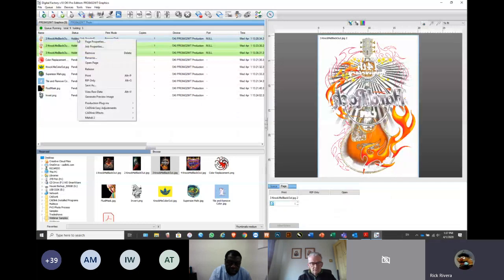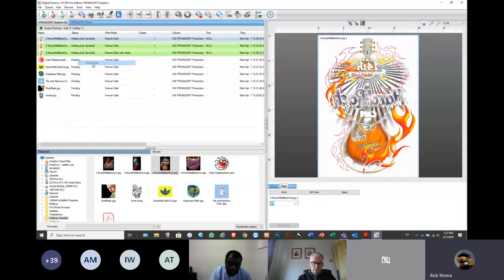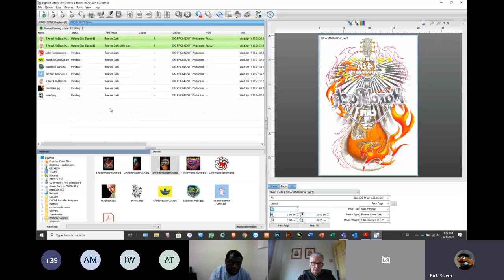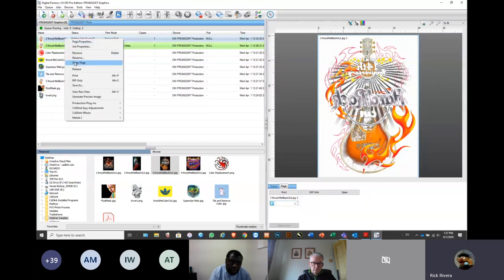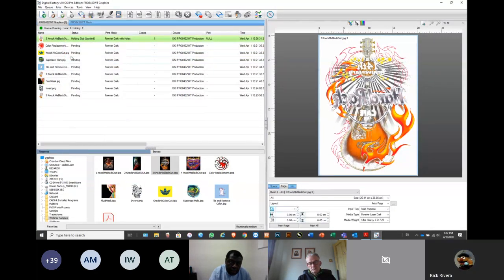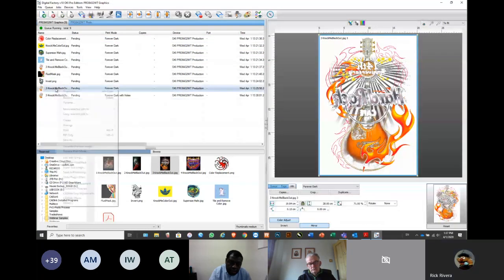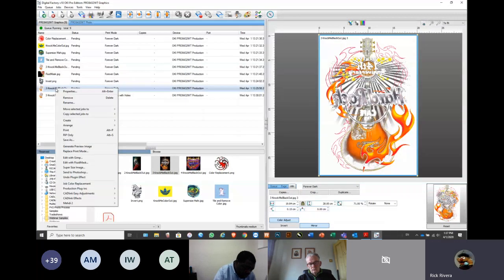Now, once you've ripped the job, if you notice that I made a mistake or I didn't want to use that print mode, instead of deleting the job and re-importing and reapplying everything, I can simply right-click on it, click Open Page. What this does is it removes the rip process from that job and allows you to go back and make modifications.